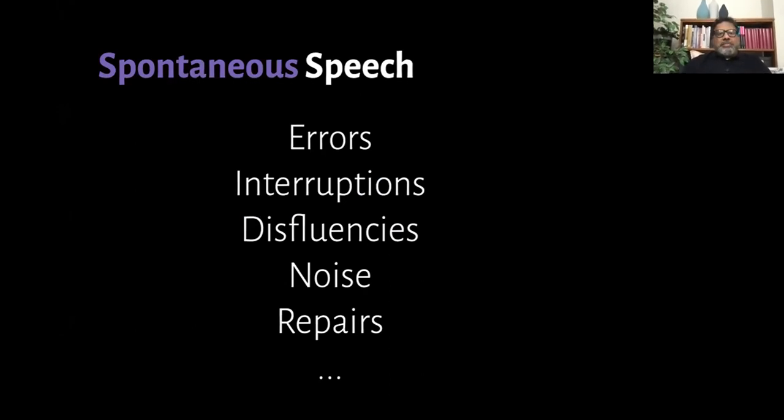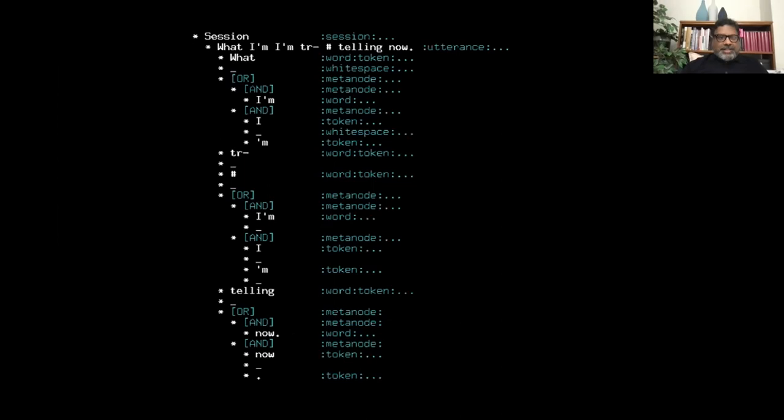Conversations frequently contain errors in speech, interruptions, disfluencies, verbal sounds such as cough or laugh, and other noises. In this sense, spontaneous speech is similar to a functional data stream. We cannot take back words that come out of our mouths, but we tend to make mistakes and we correct ourselves as soon as we realize that we have misspoken. This process manifests through a combination of a handful of mechanisms, including immediate correction after an error, and we do this unconsciously. Computers, on the other hand, must be taught to understand these cases. What we see here is an example document or outline that illustrates various different aspects of the representation.